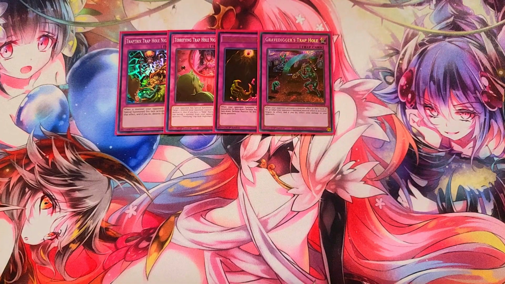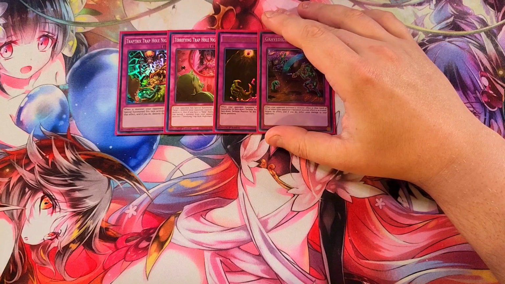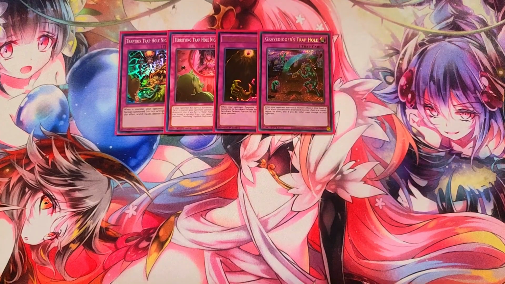When your opponent activates a monster effect in their hand or graveyard, or when your opponent's banish monster effect is activated, you can negate the effect, and if you do, inflict 2,000 points of damage to your opponent, which is actually broken, which is why I considered playing an additional copy of this card in the build, because it's one of the most powerful cards in the deck.